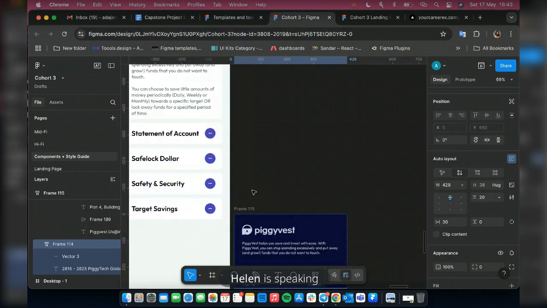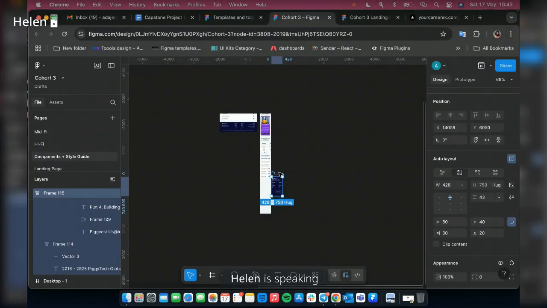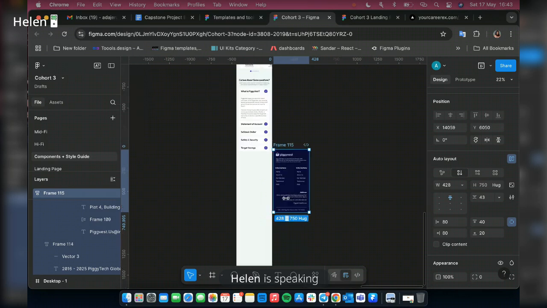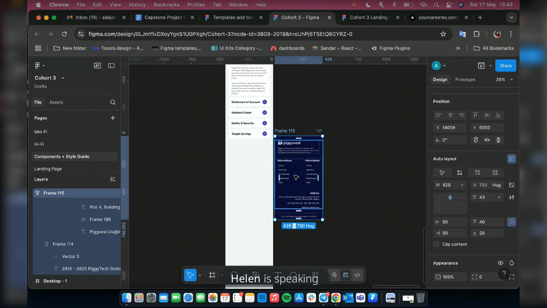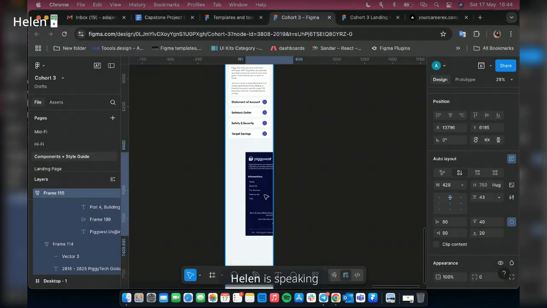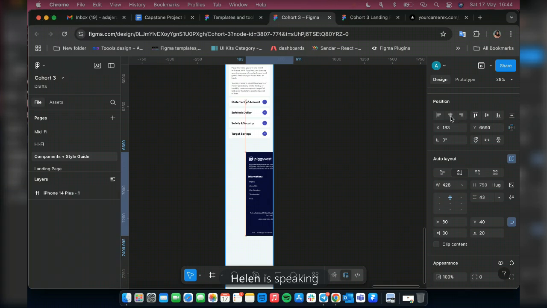So this is why I always go to design with auto layout. Auto layout could put you on a high tension, but you don't need to panic. Just start small. Don't force yourself to learn. Start small, and with time you get yourself getting used to it. So I'm going to add this for the footer, and then we are done with the footer. I'm done with the footer. So I'm just going to place this like this.